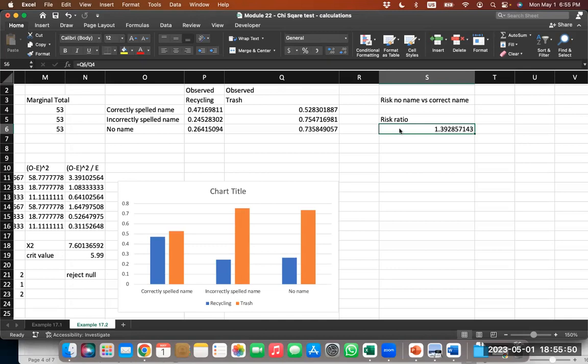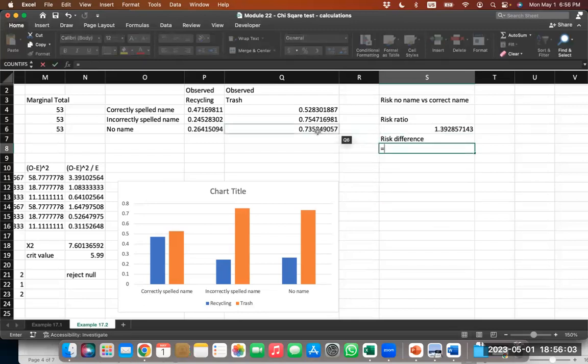40% increased risk. But this is not to be confused with the so-called risk difference, because you can also calculate the risk difference, which essentially is that group minus that group. And the risk difference would be 20% increased risk compared to the other group. So this is risk difference and risk ratio.